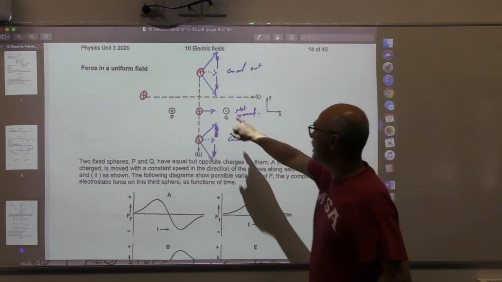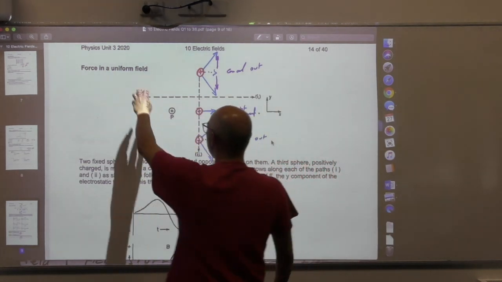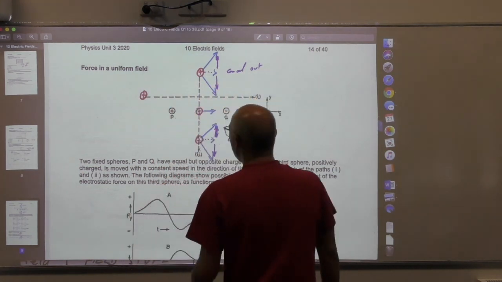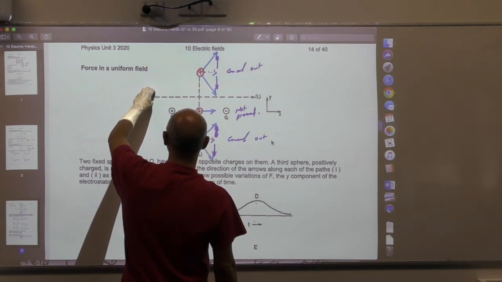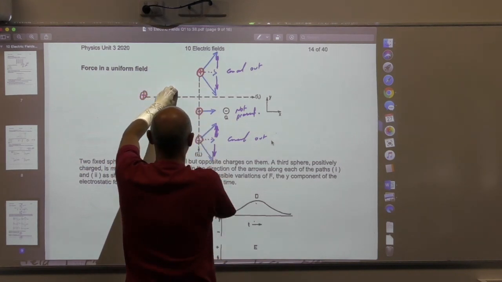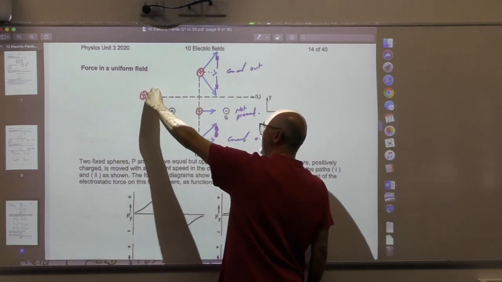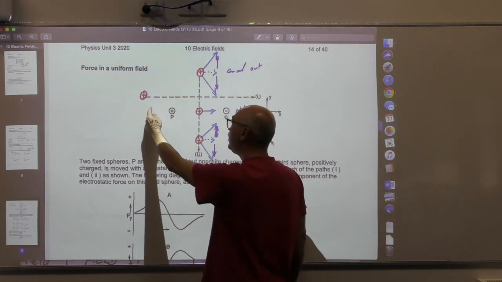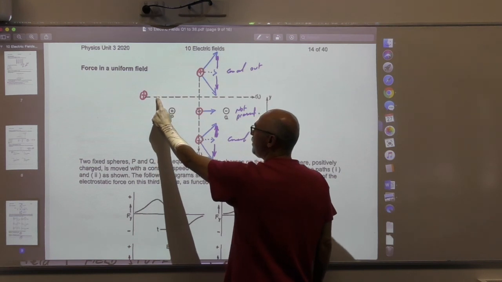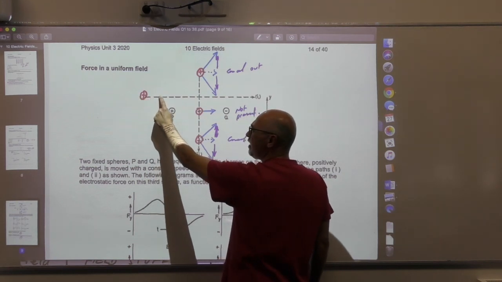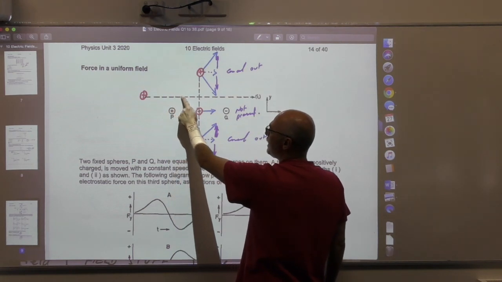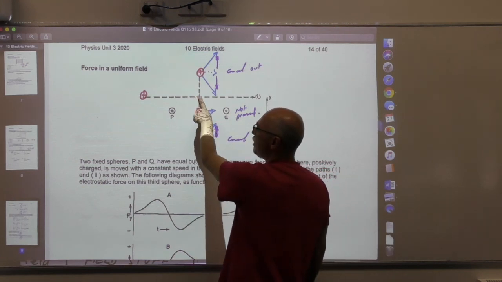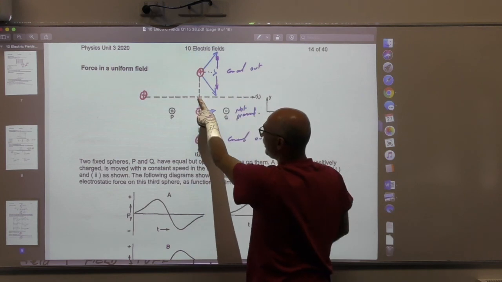So 2 fixed spheres, these guys can't move, but you now take a positive point charge and move it along here. You can see that as it moves this way, it is going to feel a repulsive force, it just does not want to be anywhere near this guy here. They're both positive, they just don't like each other. As you move it along, the force is weak, stronger, then away, and then it gets away from this guy and goes, oh, this is much better. As it's getting closer here, it's going to find a midpoint between the repulsive force and the attractive force of this.